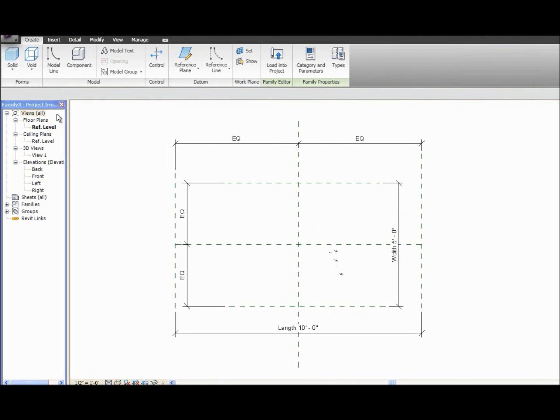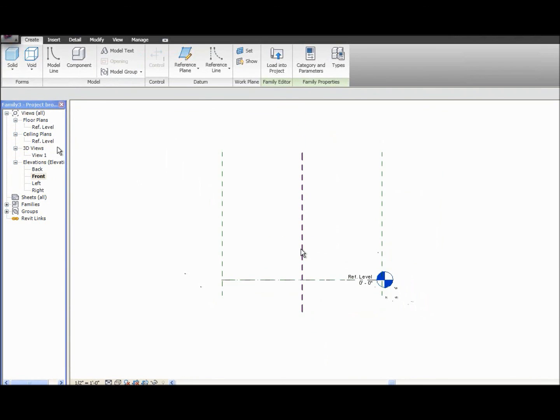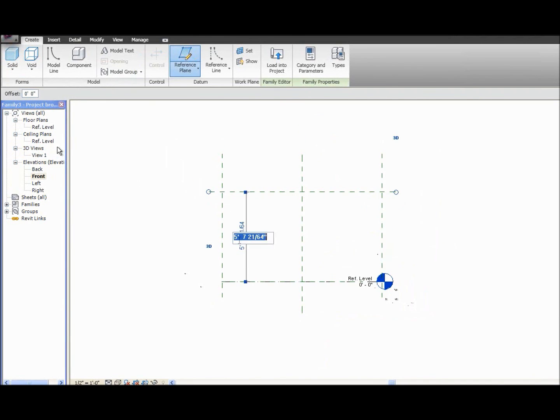So let's move on. We've got these reference planes. What about all this other stuff we're doing? What about the tabletop? We're going to go to our front elevation. I'm going to throw a height in here. I'm going to go ahead and set this. This is just something that I like to do, okay? I like to go ahead and have the reference planes at the dimensions they are. I find that there's less problems.